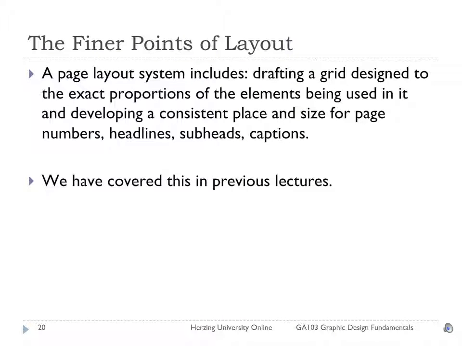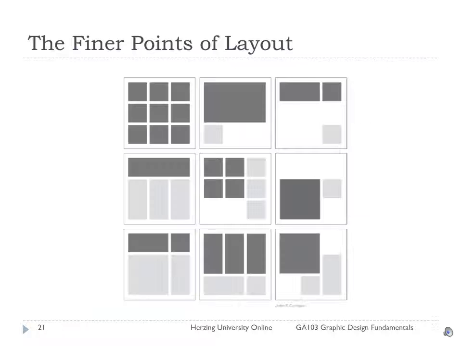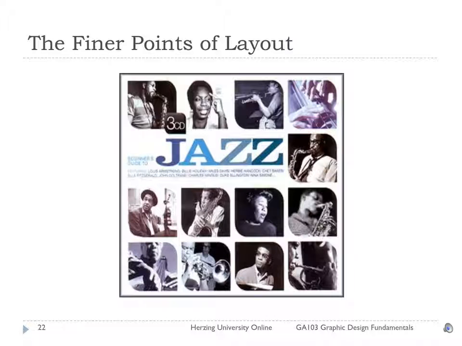A page layout system includes drafting a grid designed to the exact proportion of the elements being used in it and developing a consistent place and size for page numbers, headlines, subheads, captions. We have covered this in previous lectures. Often, a high number of columns makes for an interesting and active layout. However, be careful that you use the appropriate columns for the page size.